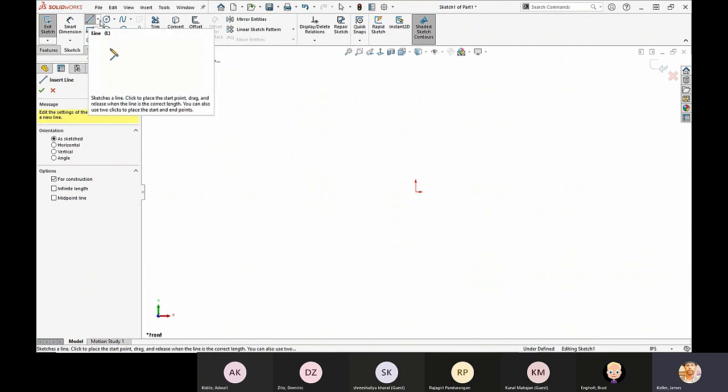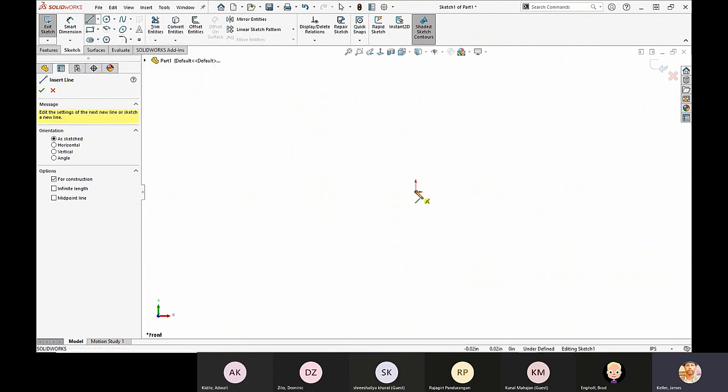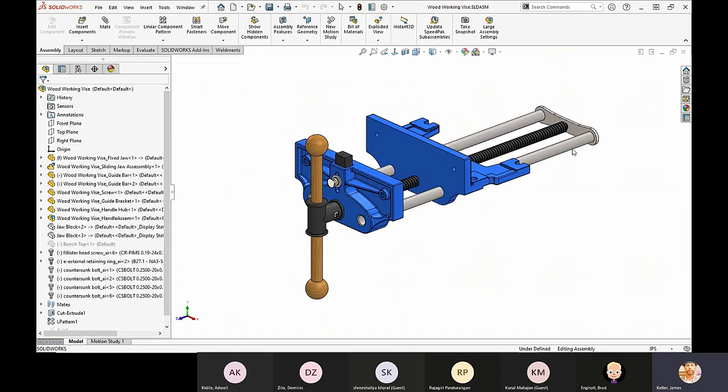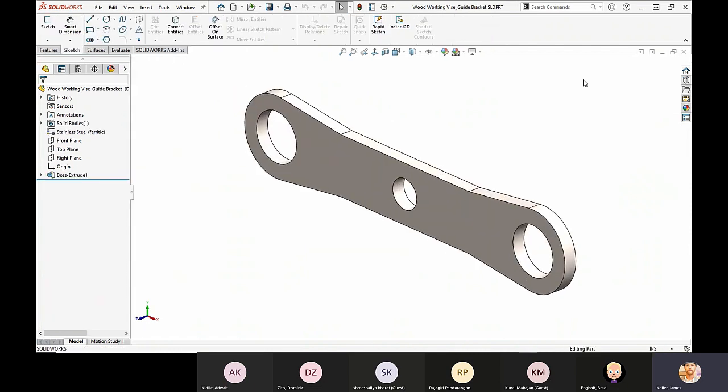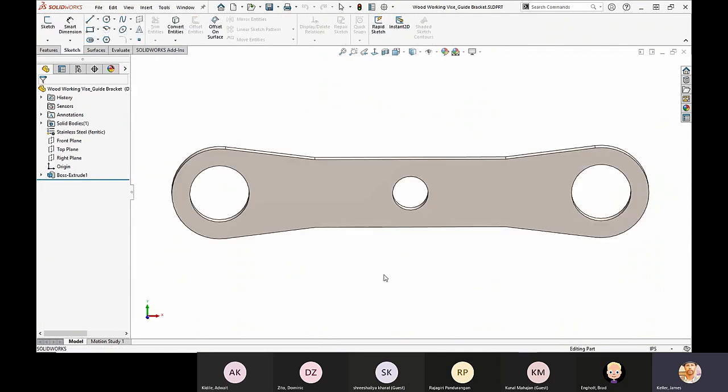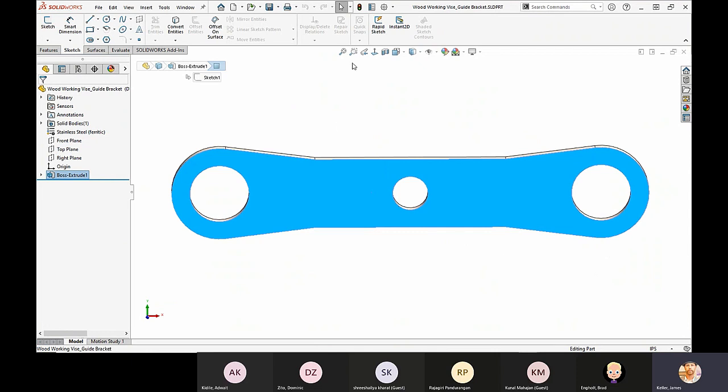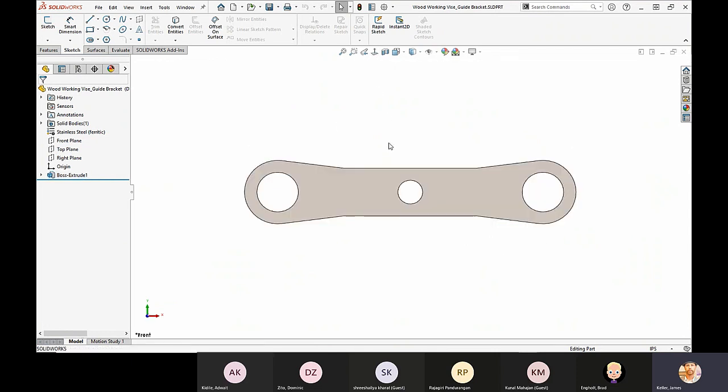Now, I know this is going to be a symmetrical part. If I switch back over here, I can right-click on that part and choose Open Part in Position to open this part by itself in another window. If I select this plane, for example, and choose the Normal To option, we can look at it straight on. You can see that it's symmetrical, so the left half is exactly symmetrical with the right half.